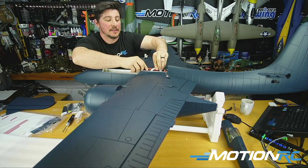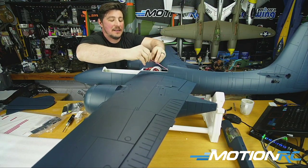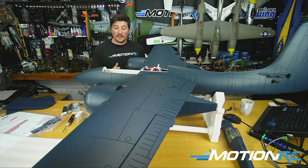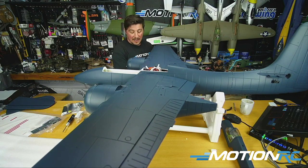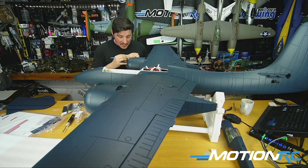All right. So now that's in there like so. And my next step, obviously, is to plug in the receiver. And then I'm going to do some control horns, because if I'm going to show the gyro and how we set it up, we have to have the surfaces working.